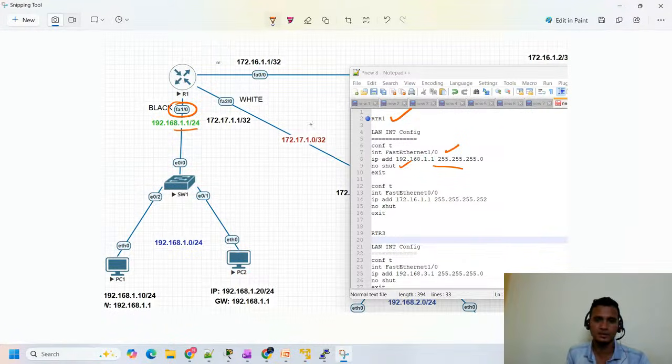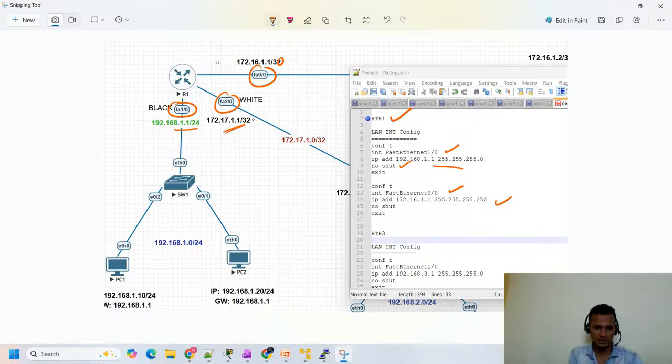Fine. And we have another interface going towards R3, FA0/0, with the IP address 172.16.1.1/30. The /30 subnet mask is 255.255.255.252, and no shutdown.